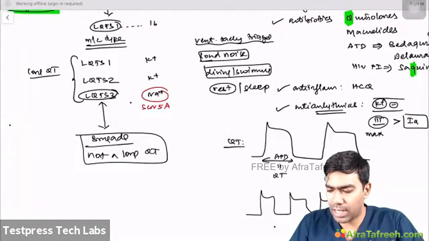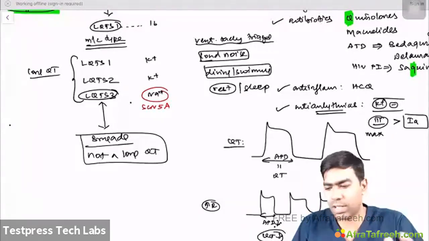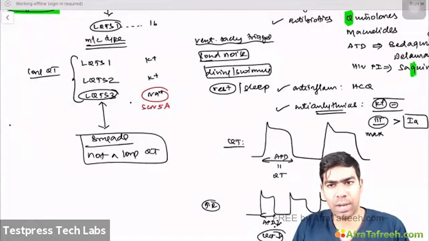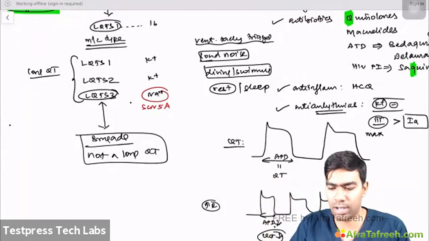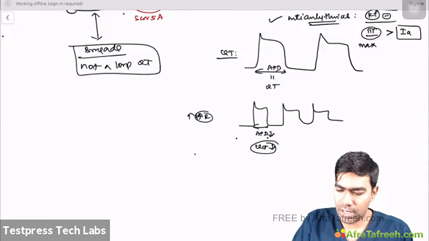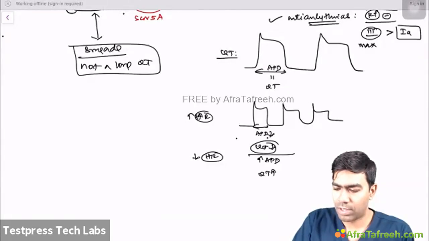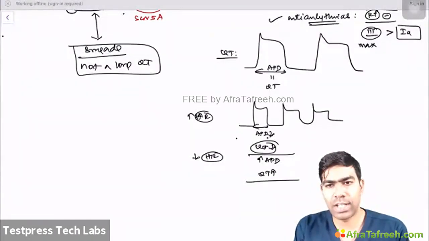Which means at increased heart rate, you know very well the action potential duration is going to be shortened and the QT interval also will be shortened. So QT interval shortening is very important and essential to increase the heart rate. If the QT shortens, only then can you produce more heart rate. Similarly, when you have a lesser heart rate, there will be an increase in action potential duration and the QT will prolong. So what I'm trying to tell is the QT interval is subjected to changes in the heart rate.